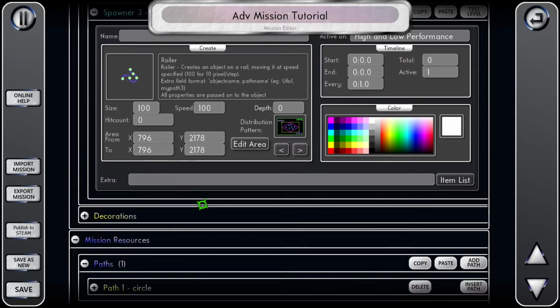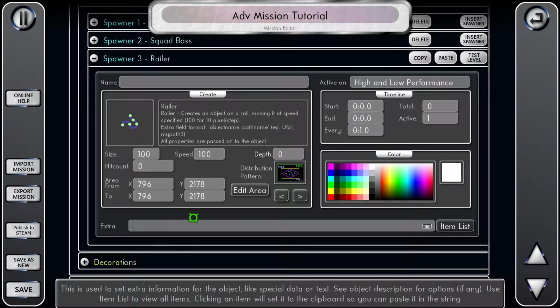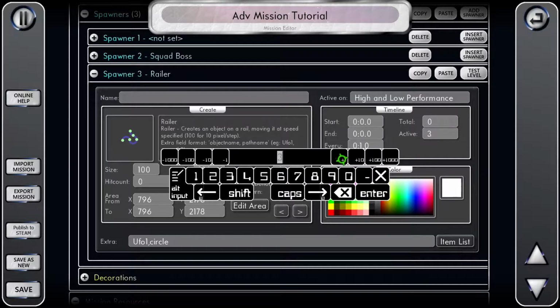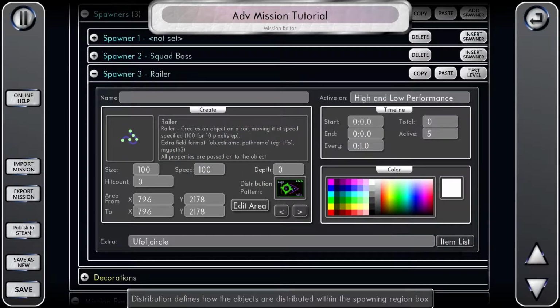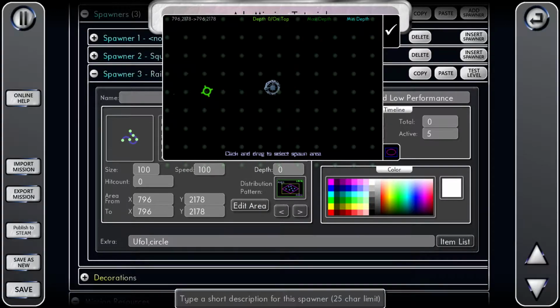So if I go up here, I will choose now which object and which path to use. So I will type in the extra field UFO1 and the name of my path, like so. And I want these UFOs to be, let's say I want 5 of them active at one time, and they come at you every 1 second, at the regular speed, regular size, and I did put the area, yes I did. So, hopefully my UFOs should appear here and move around like this in a circle.